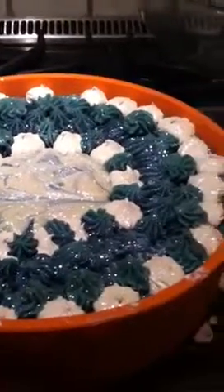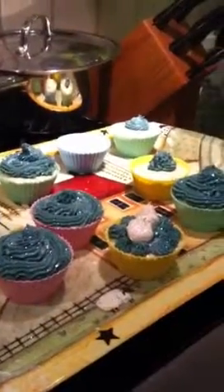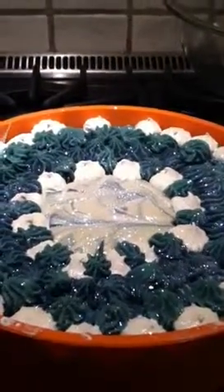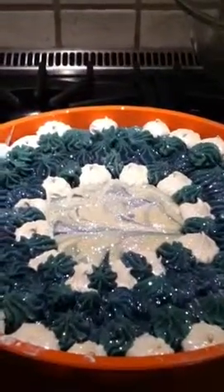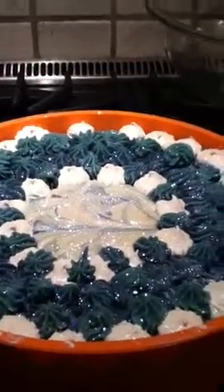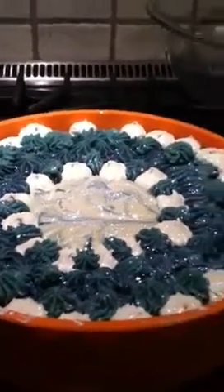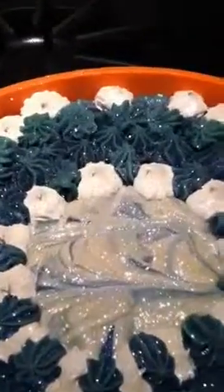Anywho, this cake here — my color morphed on me. Not sure why. It was supposed to be a blue cake and it turned into a green cake. I need a name for it. It's going to be something Christmassy with a little island flair because it's a bay rum with grapefruit lily. It really smells delicious — incredibly tropical vacation-y with a Christmas flair. You can see the green is a very lovely forest pine, a pine forest Christmas green. And I did a little bit of ivory dollops on top, and I love the way the swirl turned out.